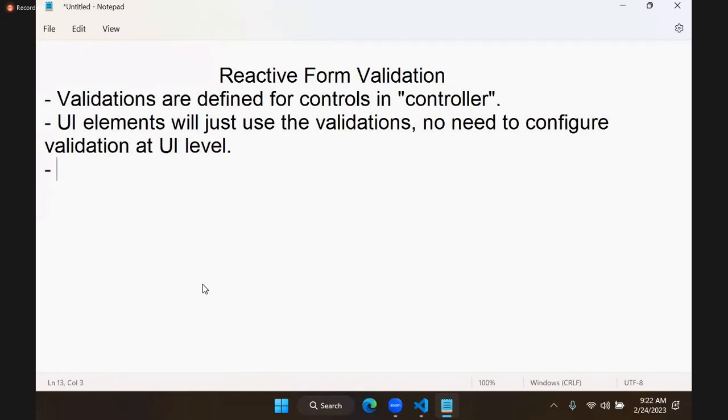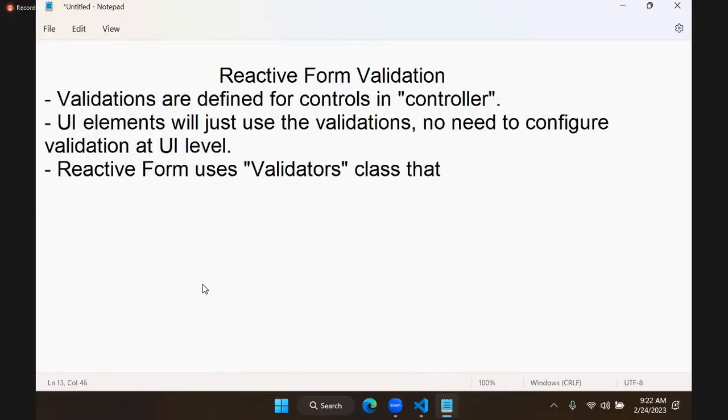For that, reactive form uses validators. It uses the Validators class that provides a set of validators. Like what are the validators?